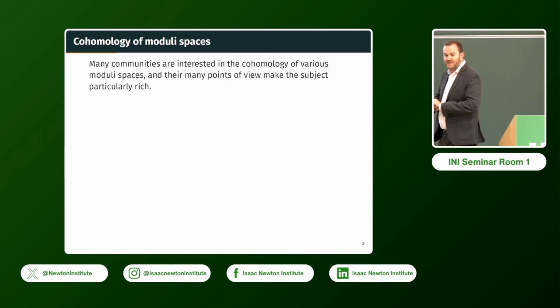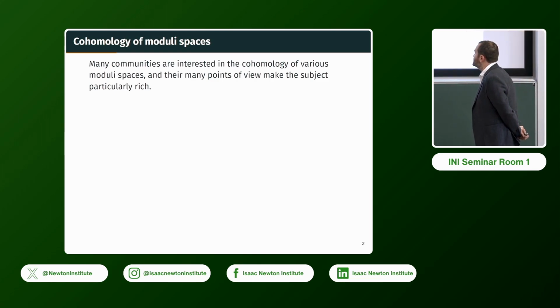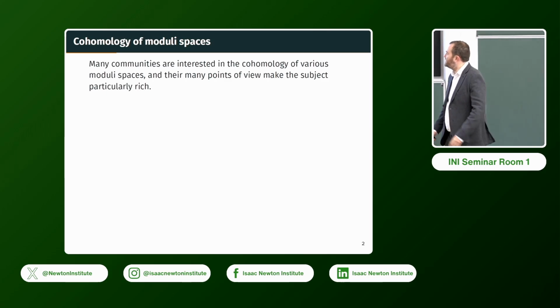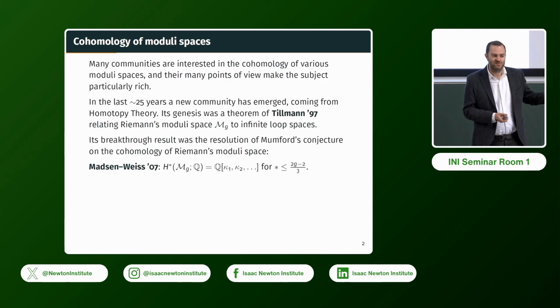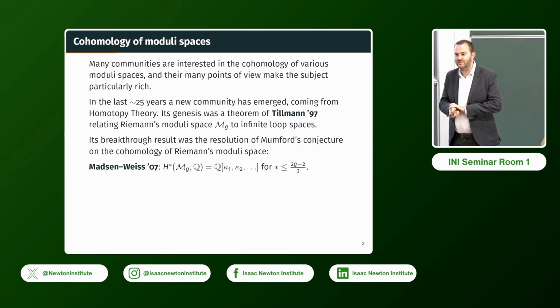And so the fact that these same kind of objects are studied by lots of different people with lots of different perspectives makes the subject kind of particularly interesting and rich, I think. And fairly recently at least given the scale of time, so Riemann invented his moduli space in about 1850, and Klein proved it was connected about 40 years later.